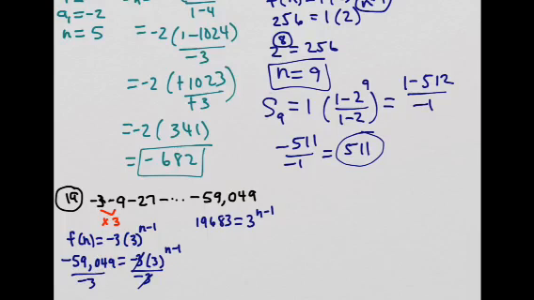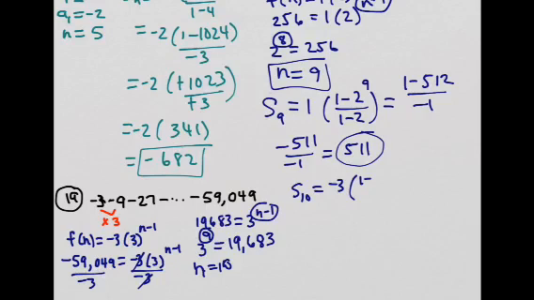So again, doing guess and check and just trying different powers of 3, it turns out that 3 to the 9th power is equal to 19,683. Okay, I don't know what's happening with the pen. And so that means that 9 equals n minus 1, so n is 10. Okay, n is 10.